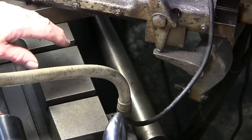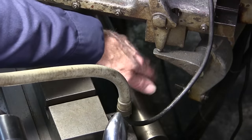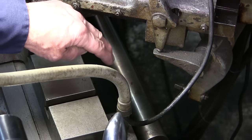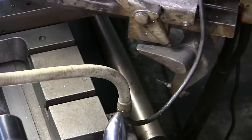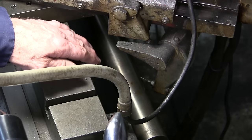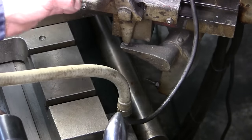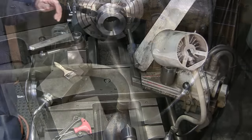We're using our tracer attachment to do the bore on this hub. I have a standard mandrel set up for 3/4 inch per foot, dialed in so the tracer attachment can follow it. By putting the handle in, the stylus reads alongside that pattern at centerline, follows that taper, and tells the boring bar up here to cut that taper.